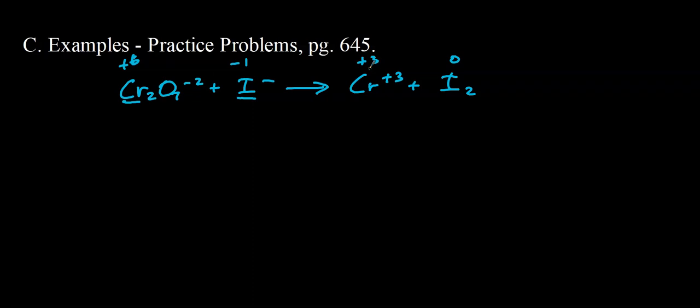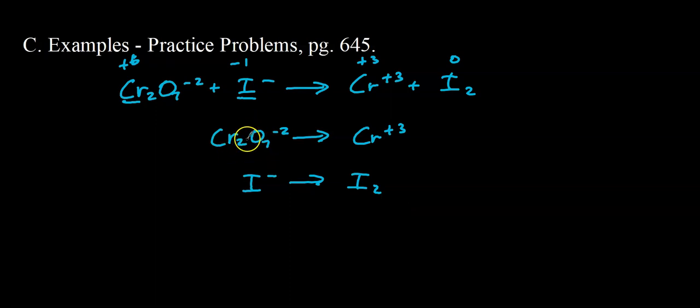All right, next step is to separate into two half reactions. So we want one that has chromium on both sides and one that has iodine on both sides. Now, I chose this one to do first over number 25, as we'll see why in just a bit. All right, step 1, balance the atoms of the element whose oxidation state is changing. That happens to be chromium. This is a common mistake where students will automatically start balancing oxygen.